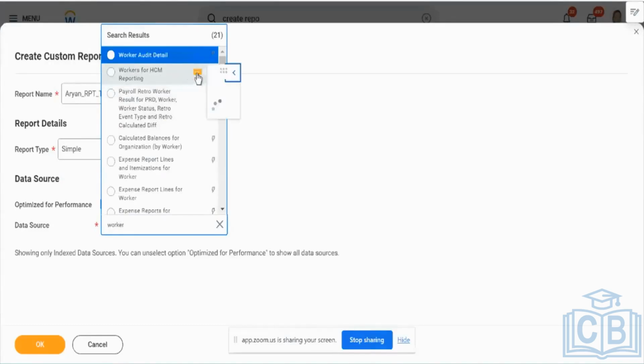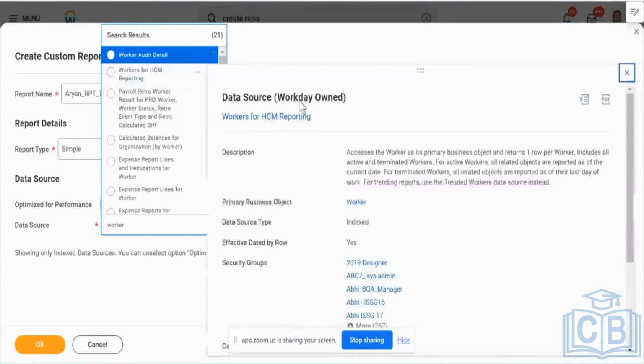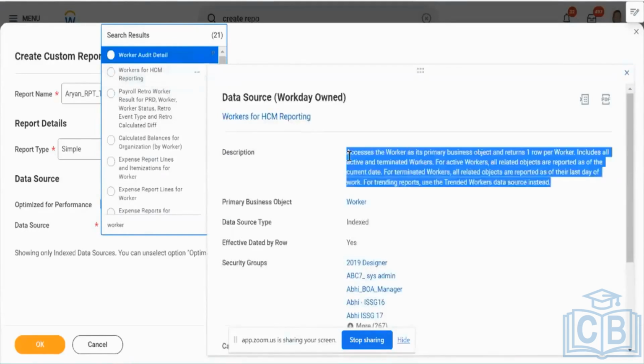Why just go to this particular description? So it says, accesses the worker as its primary business object and returns 1 row per worker, which means it is going to be a single instance and includes all active and terminated workers.